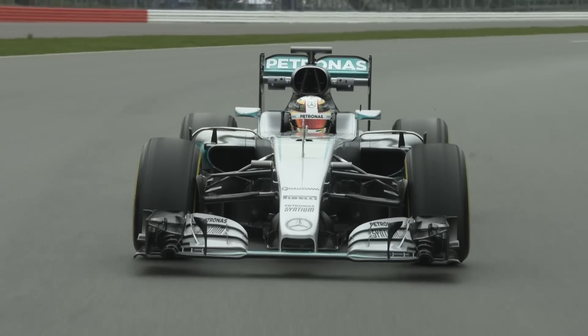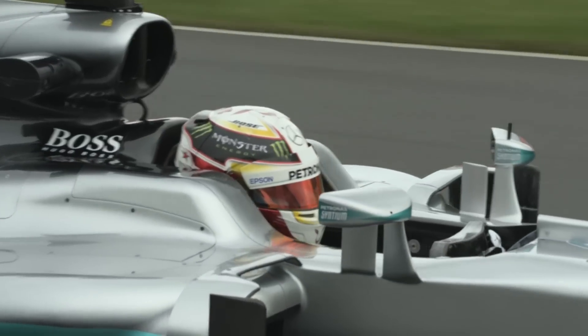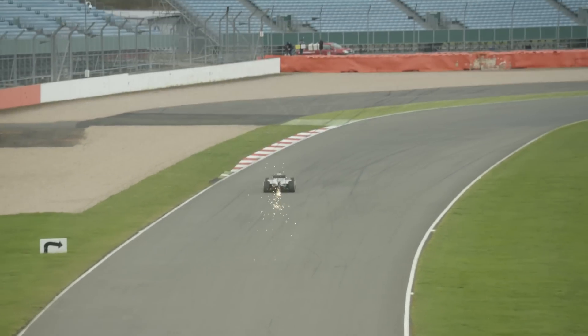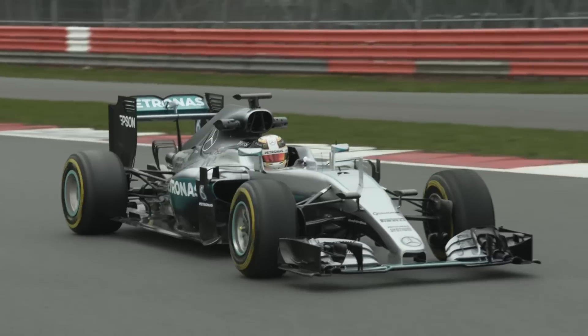These were all conversations you were having on the pit wall — how much of that were you able to tell Lewis? Almost nothing really. That's not to say regulations prevent it; we were trying to contain a situation with a damaged car trying to get it to the end of the race. The first thing we do is listen to what Lewis is telling us — drivers are well versed that we need that information. What does the car feel like? There might be damage we're not aware of. For instance if the suspension was damaged and wheels were toeing out, Lewis would feel that before we'd see it in data. He gave us that information and we had a discussion: stay out and we'll give you a decision by the end of the lap. We kept him out lap on lap as we got a better idea of the situation.